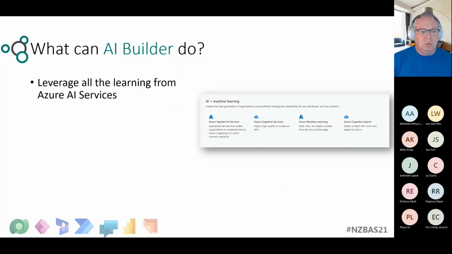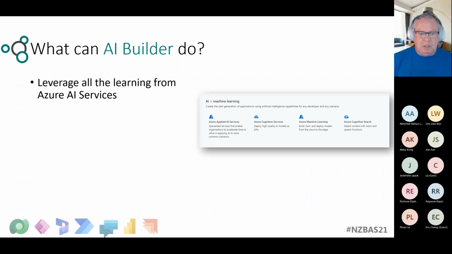Cool. Let's move on to looking at that in a bit more detail. So what can we do with AI Builder? Effectively, you can leverage all the learning that's been available in Azure AI services for as long as they've been around. Everything that Microsoft have done with Azure AI services that their customers have done, all the services they built, specifically the ones you see on screen now, like cognitive services, machine learning, search, etc., are all available and have been packaged as pre-built capabilities and made available to us through the AI Builder capabilities in Power Platform.